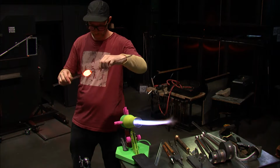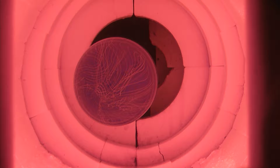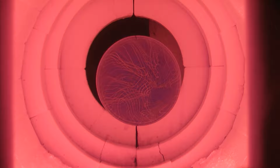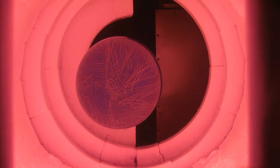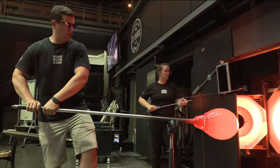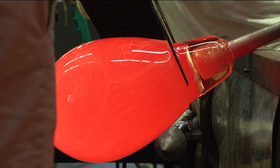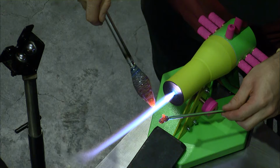Borosilicate is very stiff glass. If we were trying to work that glass out of this furnace and work it at a bench, the way Austin's working here, the borosilicate stiffens up too quickly to get any shaping done by the time you sit down at the bench. So, not an ideal glass to work in a furnace format, but when you're working over a torch, you're working in the heat source pretty much the whole time. So, borosilicate glass is perfectly workable on a torch. So, some different glasses are going to give you some different results. Borosilicate is very difficult to work on this scale, and particularly this volume, this sort of thickness and density.